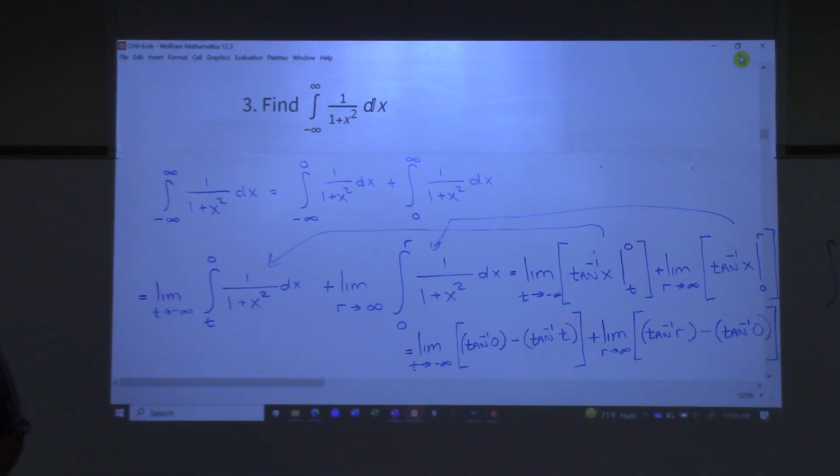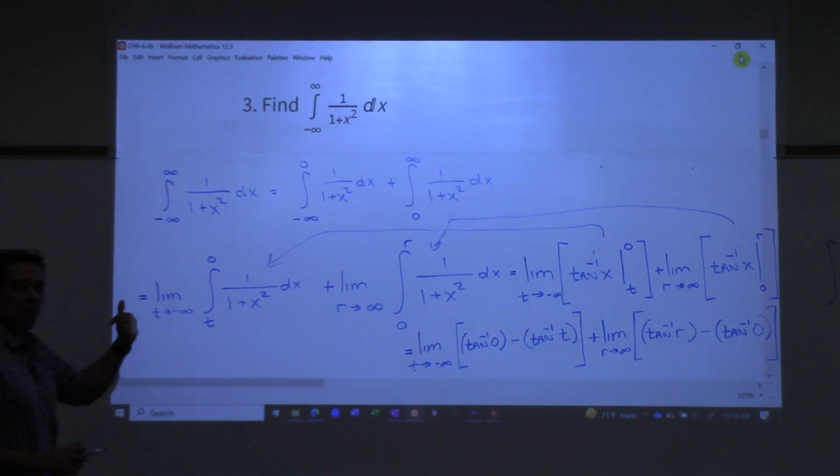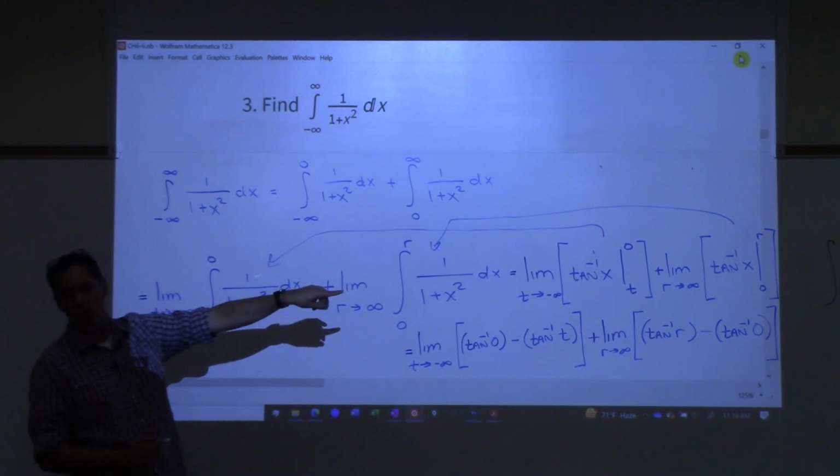But before we learned 17, when we were learning about the derivatives of inverse tangents, way in the beginning of this class, we said the derivative of inverse tangent of x is 1 over 1 plus x squared. And I said, this is a really important one. So when you told me that just a second ago, I thought you were going off of that, not off of the formula.